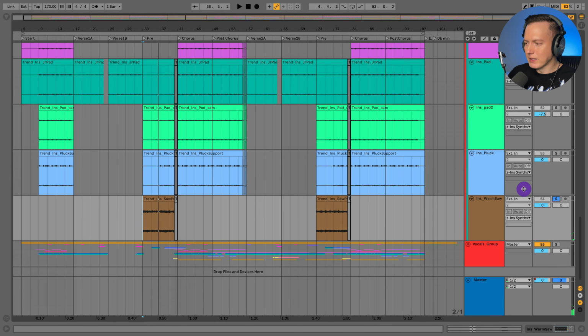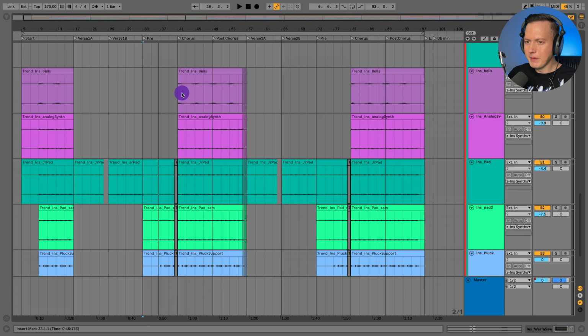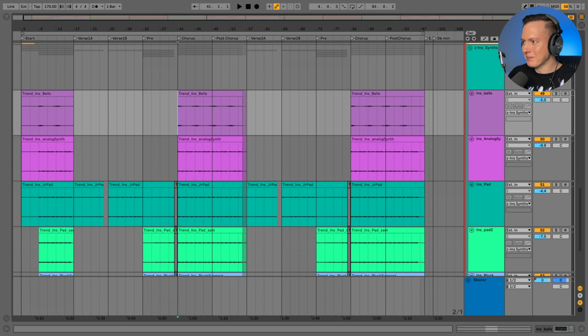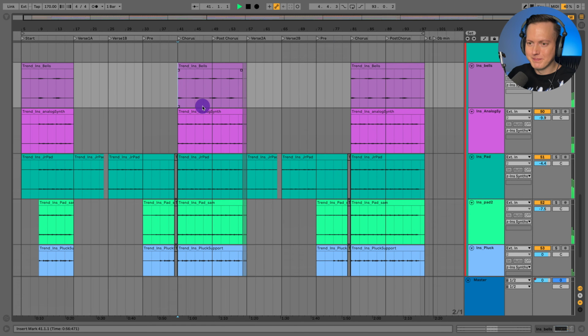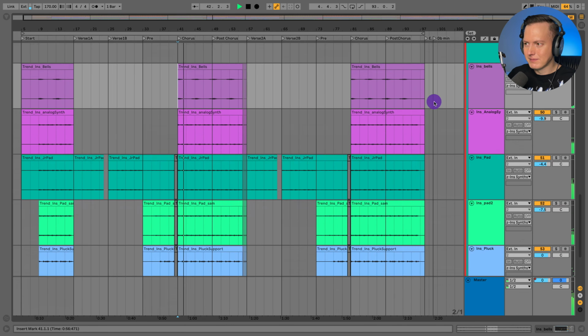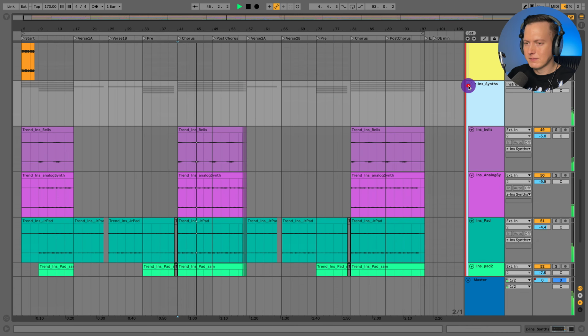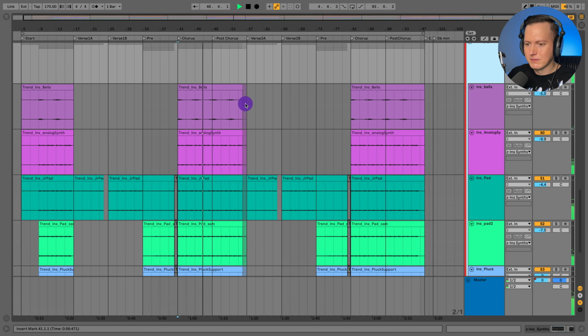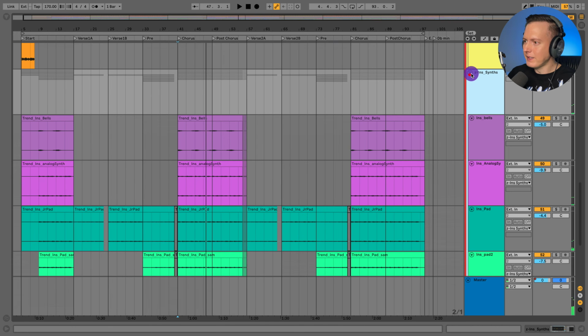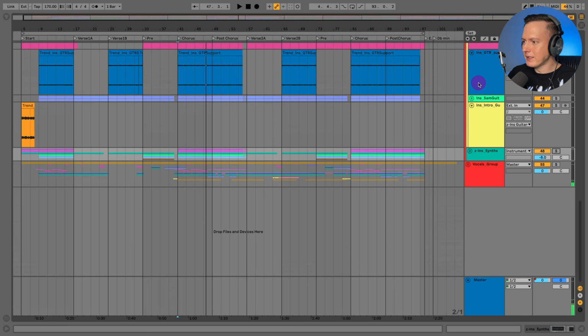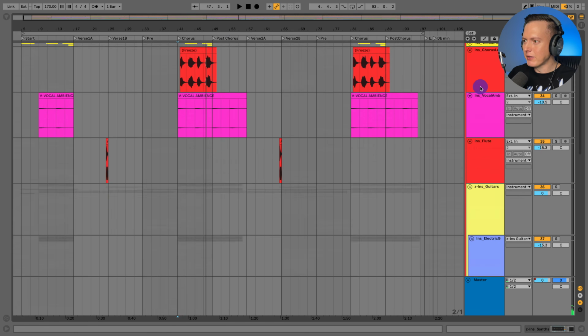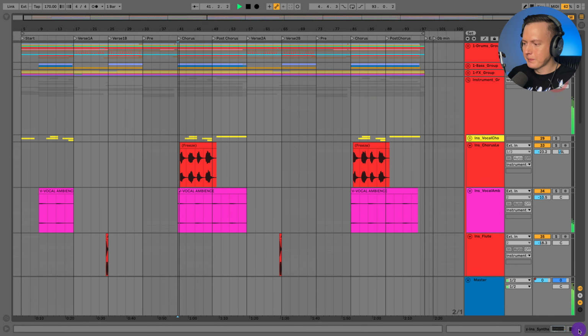Just following the same chords as the guitar. Maybe a little too many layers on those synths, but it sounded cool. So those are all of these synths together, and that basically does it for the instrument group. So let me go ahead and just play all the instruments together.